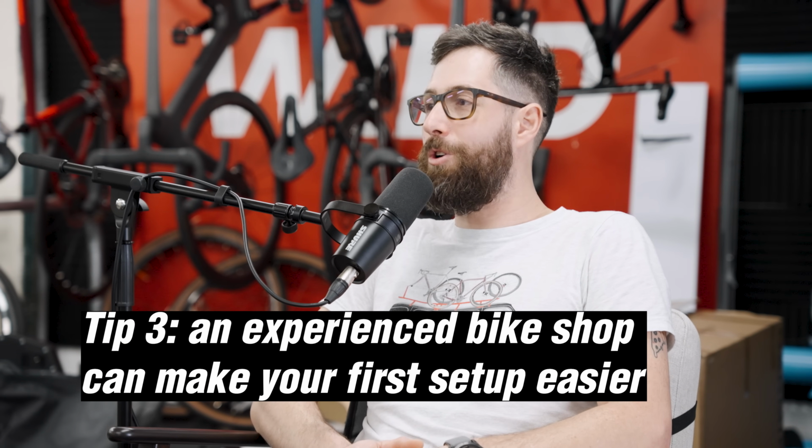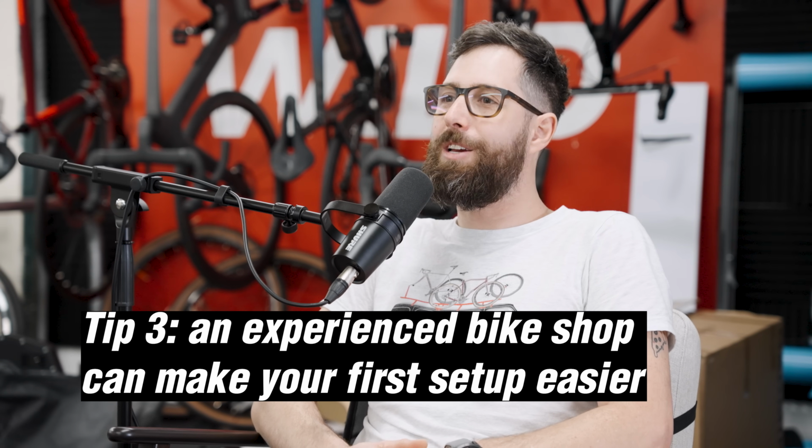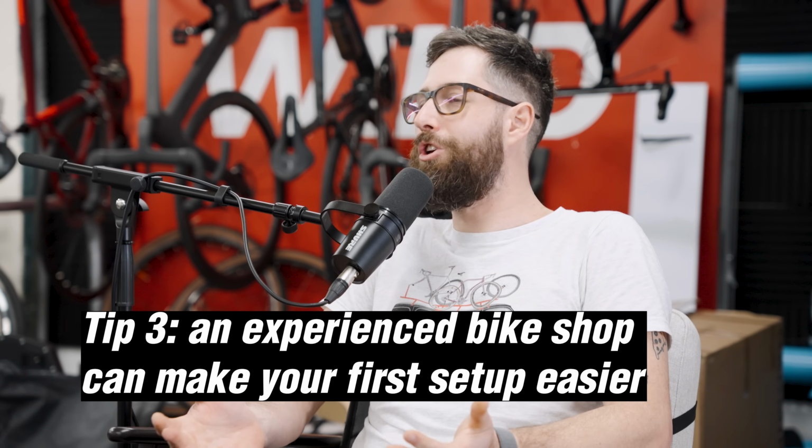The valves aren't too tight, or they aren't tight enough, or they're too tight. The problem with this is it's a bit of a minefield. I would generally recommend going for your first setup to a proper shop that's done a few of these. When I say proper shop, I mean a shop that's experienced in tubeless, and that'll be a good indication, because if they do it easily, it'll be easy for you to do it. Or if they've got massive issues.